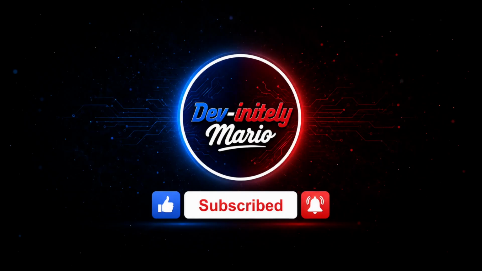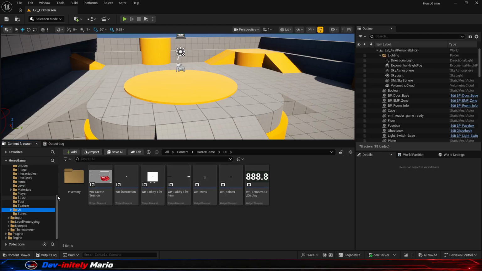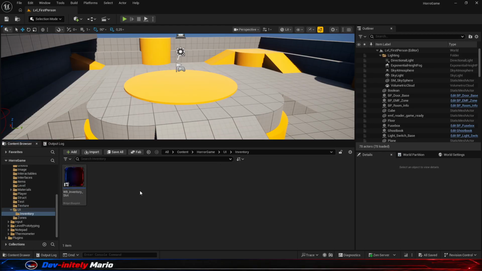Today we want to make our UI, and all will come together and we have something to see. Let us change to Unreal Engine. Here we are. For that we need a new widget.